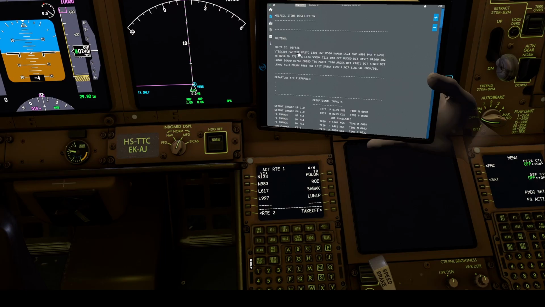So 20 right, PASTO 1E. 20 right, PASTO 1E, activate. Good, and that looks good.